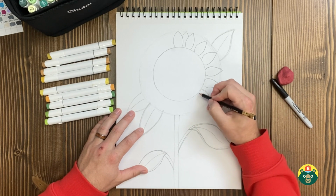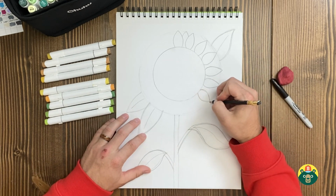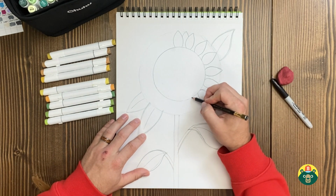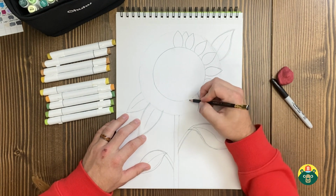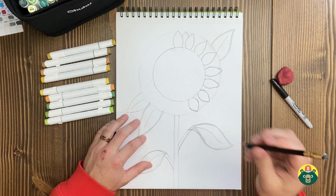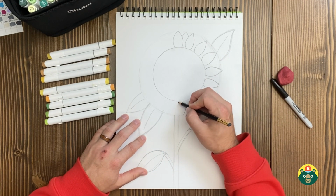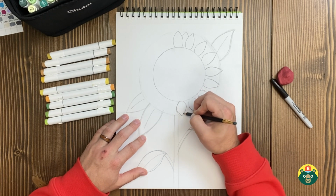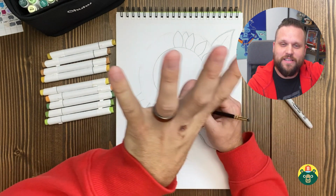But another fun fact about sunflowers, and while we're drawing the petals, this is what made me think of it, is the fact that, well, this goes without saying, sunflowers love the sun. Is that kind of a news flash to anybody? No, they love the sun, but what's cool about them is that it takes a lot of sun for them to grow and to stay alive, so they love to be facing the sun, but they also face the sun on their own. So you'll notice the heads of these sunflowers will move to follow the sun throughout the day.